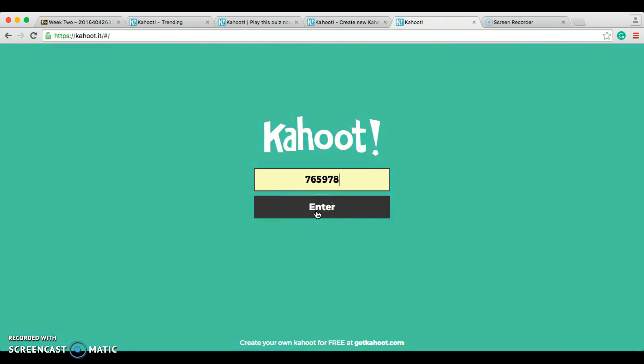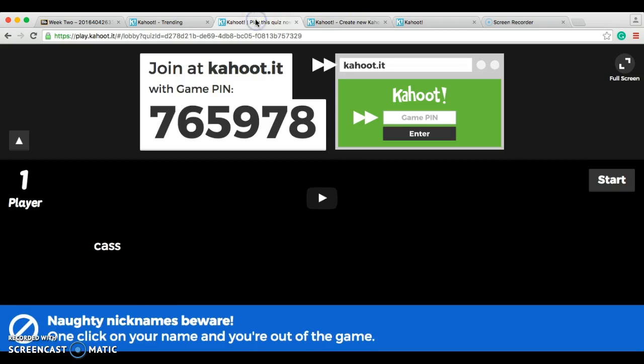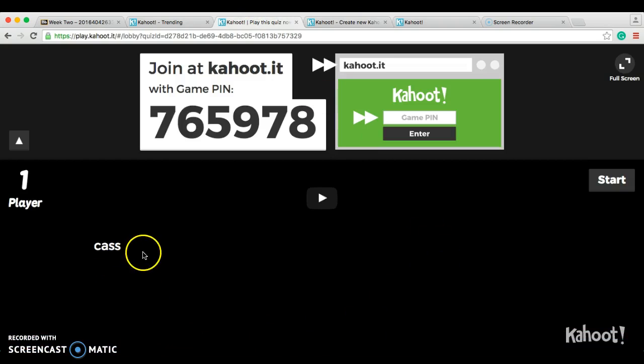So they'll just click enter and type in their name, and this is again how it will look on their own devices. So we'll go back to the actual screen. Notice it shows my name already. Now, if we were playing against other players, their names would be listed here. So teachers can see who's ready to play the game.